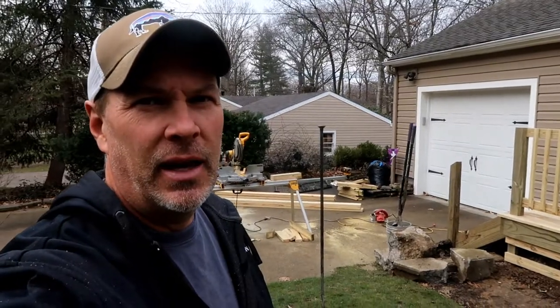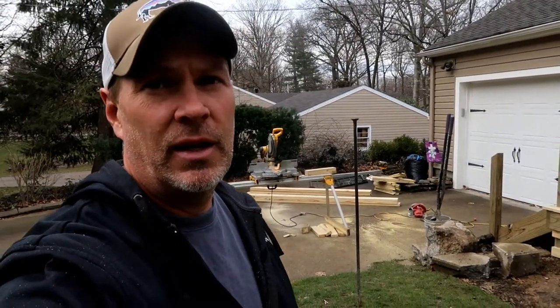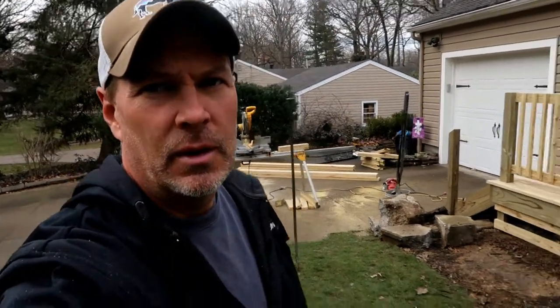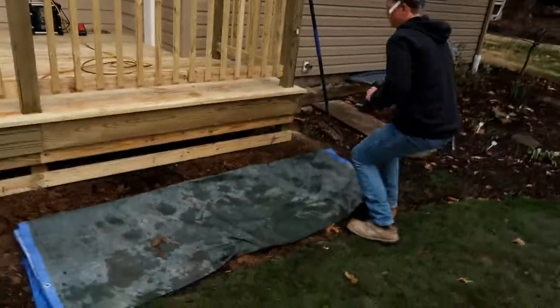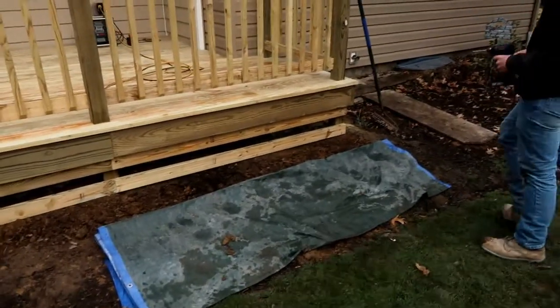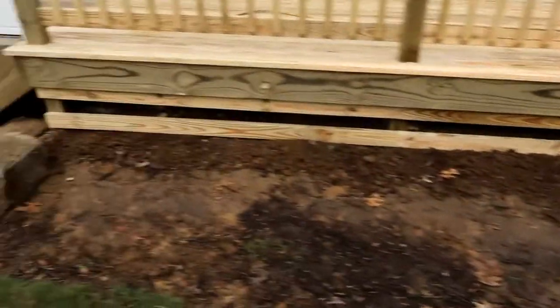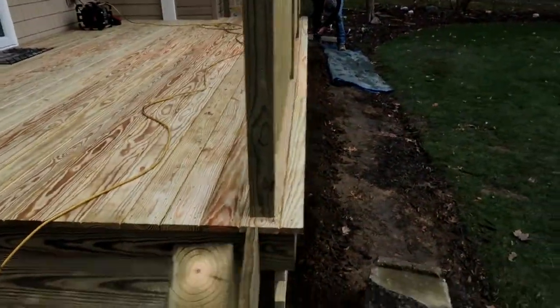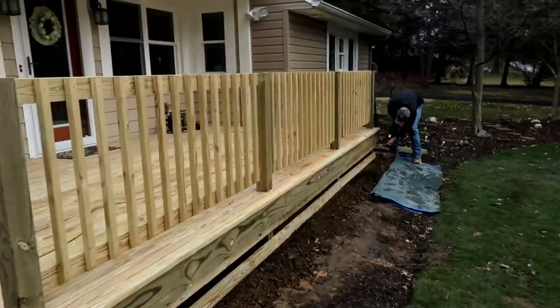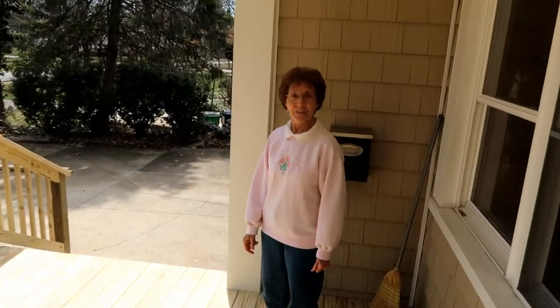Day four — we're going to be wrapped up in about a half a day. The homeowner decided to add skirting, which was an extra expense and more hours added to the job. Luke is working on getting the supports set for the skirting, and I'm over here working on the railing coming down the stairs. We custom notched the bottom and dug a hole for support.